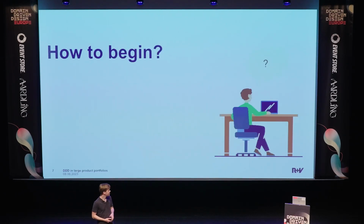So we asked ourselves, how can we start such a big initiative? At that time I was really frightened, because we knew that there would be 8 teams, not all at once, but 8 teams is a lot, and we didn't have any plan for what we could do with them. So we literally started with a blank page.